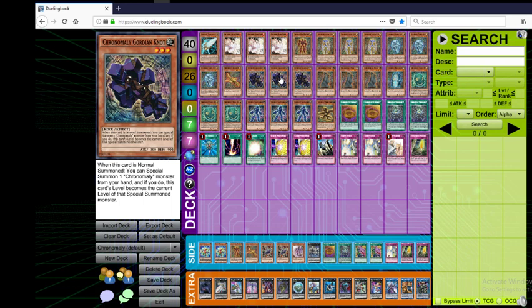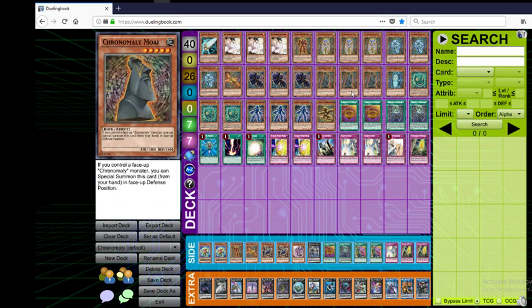This is probably the only reason why Chronomalies are alright. And of course, they're not even rogue. They're like bottom tier garbage in the modern meta. But Knot is probably the best of the Chronomaly cards, except maybe Nebradisk. But yeah, run 3. If you're not running 3, then you may as well play something else. Next up, 3 copies of Moai.